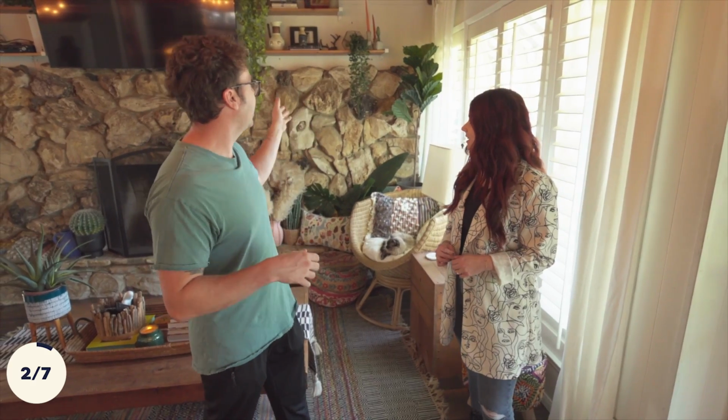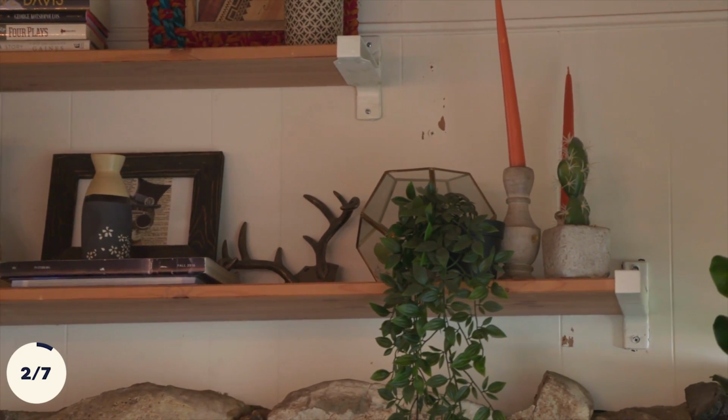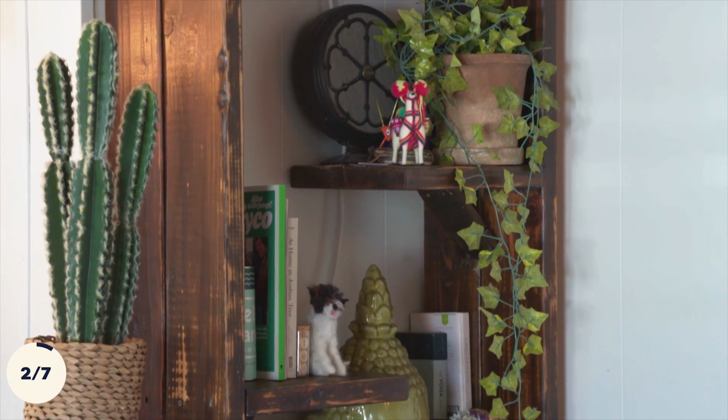One thing we love about this space is all of the plants. You'll notice every space that we can fill has got some green to it. It's got some hanging, it's got dynamic. I think plants will never go out of style. Right. I think that adding the pop of green to a space, they're warm and inviting. Also, if you have a home full of real plants, obviously there are so many health benefits to that, but even our fake plants just make the house feel happier.